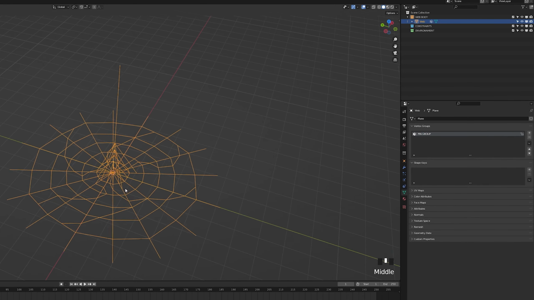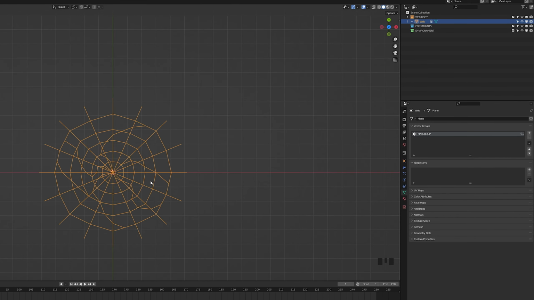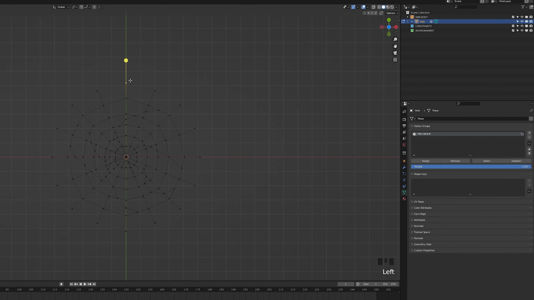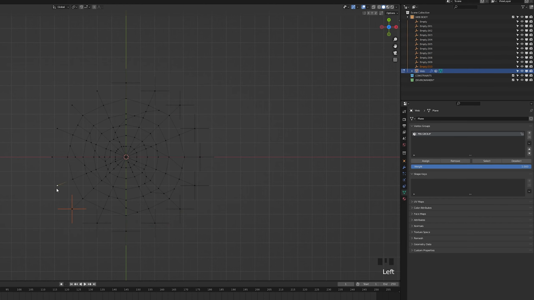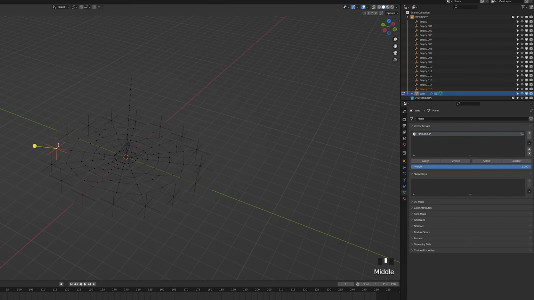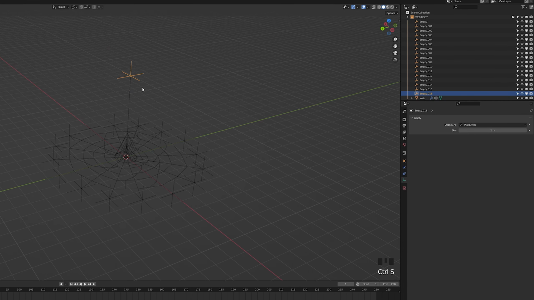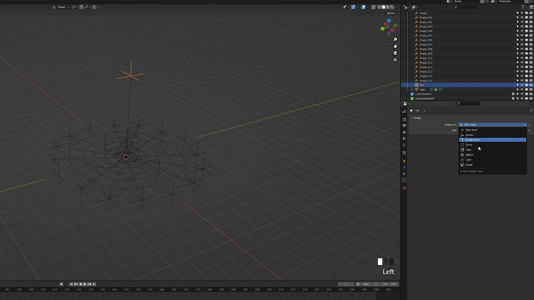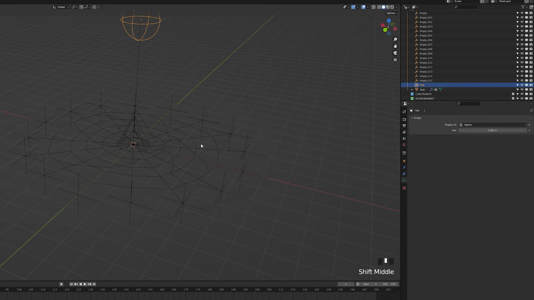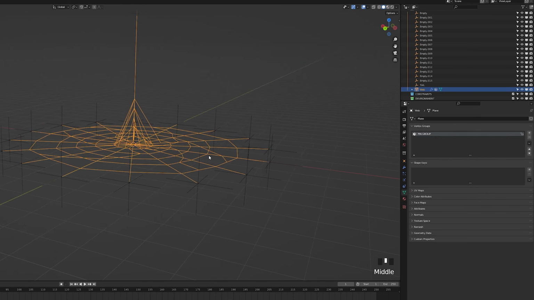Then we need to add the hook. On each point of the group pin, we add a hook with Ctrl H, then hook to new object. Repeat for all the points, and don't forget the tail. We can't do them all at the same time, or it will hang all the points on a single object, and that will penalize us in the future. The only one I'm going to change now is this one, and I'm going to rename it tail. Change shape and size.